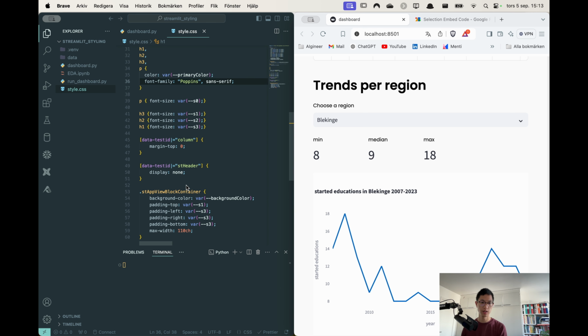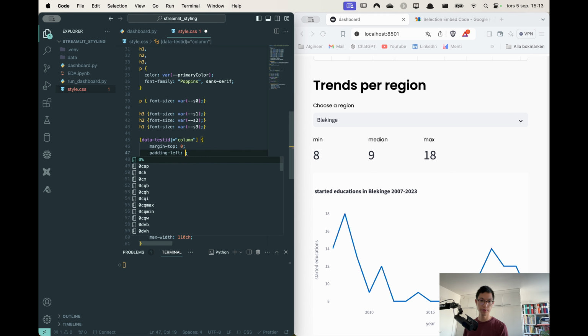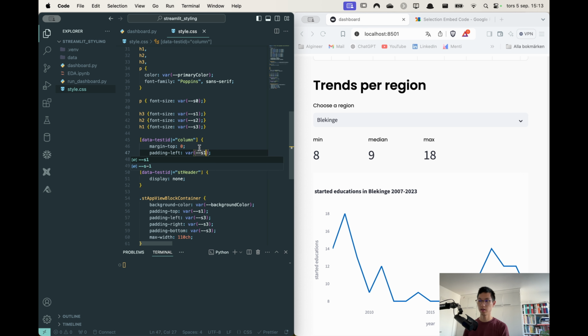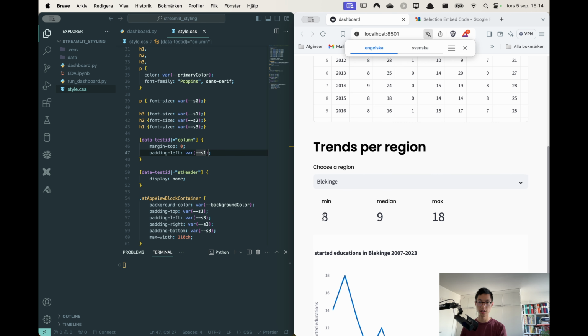Block container, here, column. So I will do some padding left, variable S1. And update this one. We can see that it becomes a little bit more in the middle. So there's some padding here.